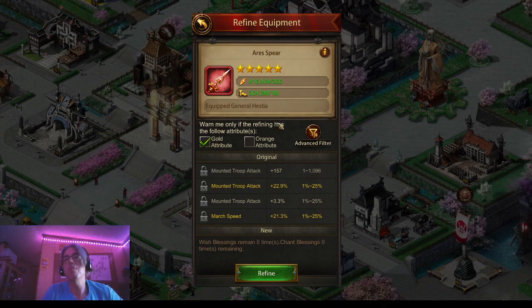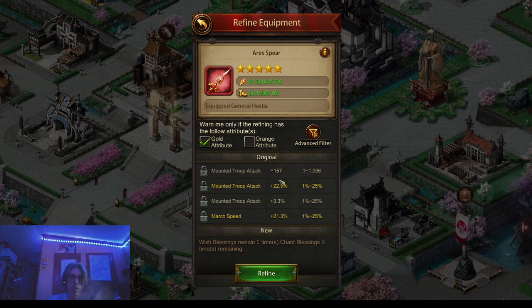Now, this is a piece of Ares gear, so it's quite a bit higher than if it was just a King's gear. You know, the range above the top end is going to come down. So instead of 25%, it may be 20% or whatever. You can tell what numbers you are dealing with by looking over here.